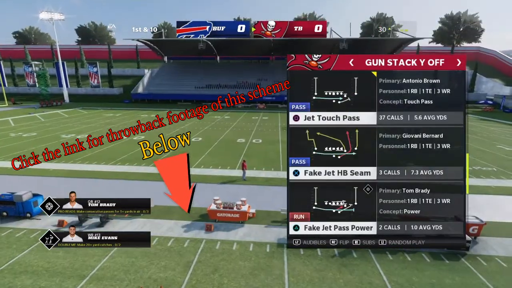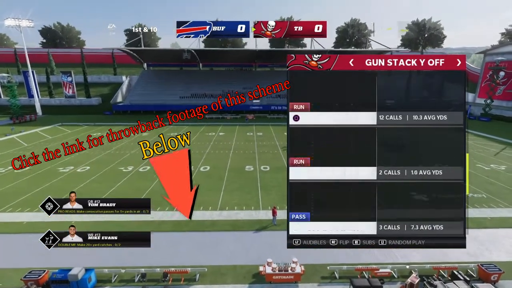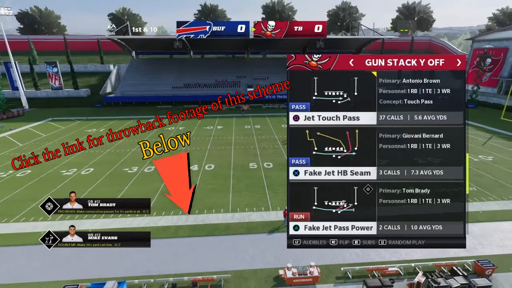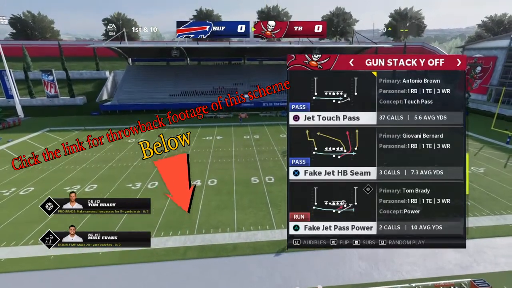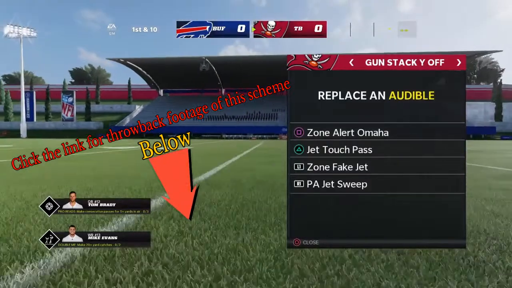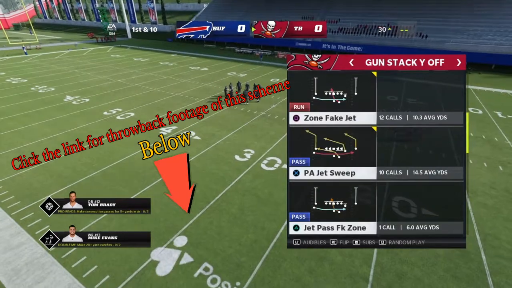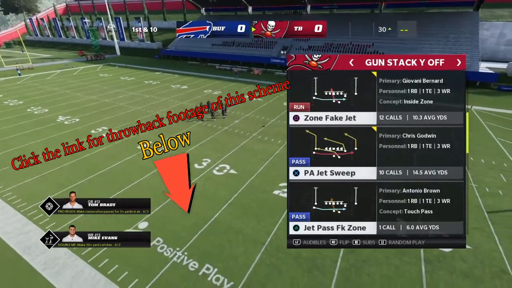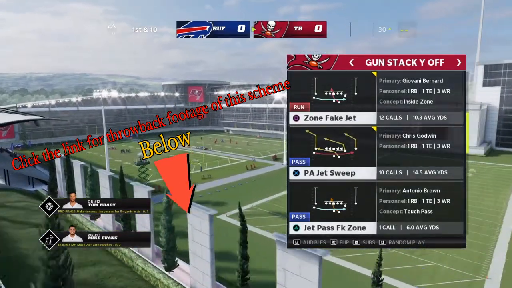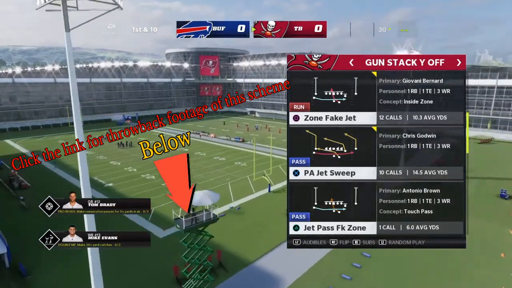So it's six plays with that auto motion implemented in there. So have fun. Switch up the combinations. I like to just work the jet touch pass and the fake jet halfback seam and the zone fake jet off one another. I work those one off one another. And it's just like the gun split slot and the slot offset type of stuff. Like I say, you're using the auto motion to your advantage.